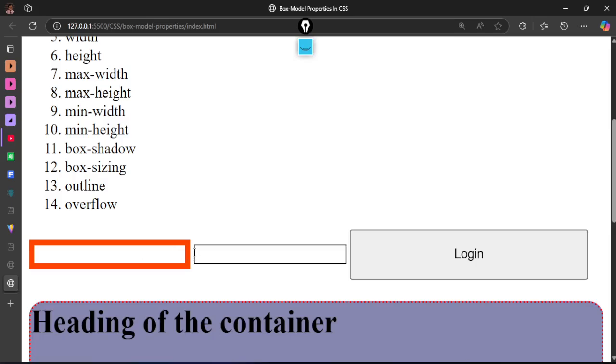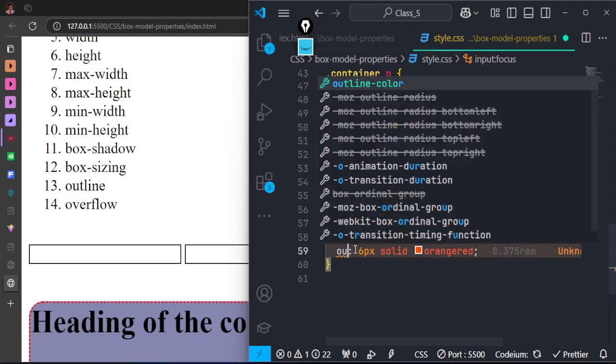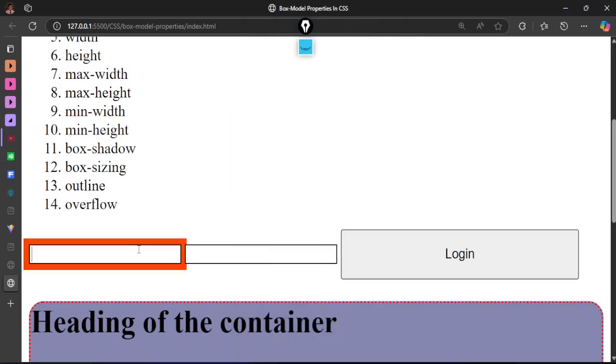It's not like the outline that is going to cover them. So let's change it to outline and you see the difference. And when it is outlined, so here let me just change it to outline like that. So save. If you go back there now, can you see that one is just overlapping? It's not creating its own space. Border will create its own space, but outline doesn't create space. It will just overlap, which means it can just go over other elements if there is not enough space.